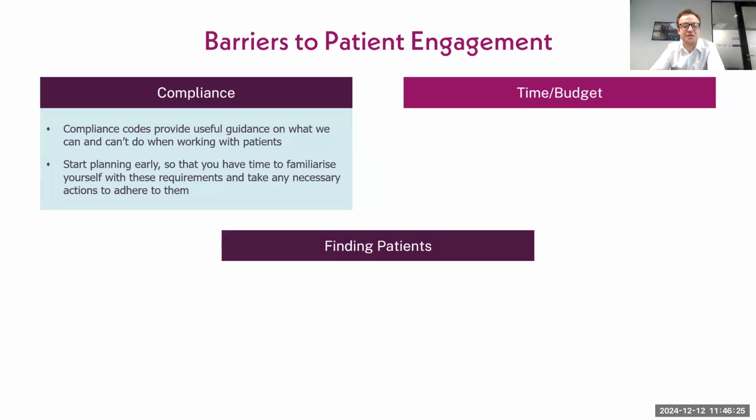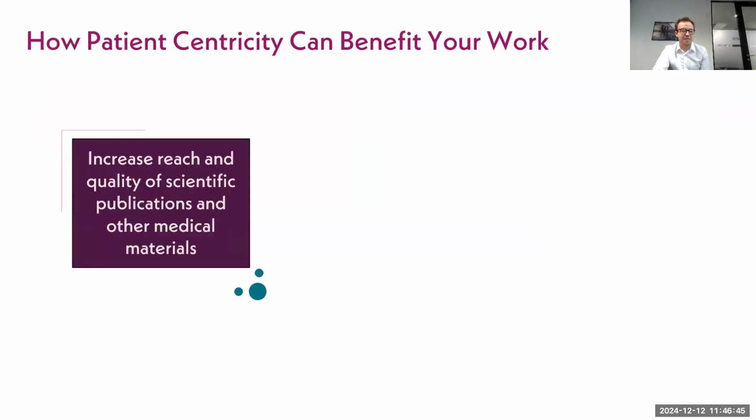So I think we'll move on now to time and budget. And I think it's fair to say that we often hear there isn't the budget to involve patients, or there isn't time. I think we know that budget does get prioritized. That's not going to change. So it becomes more of a case of providing a rationale for why patient engagement should be prioritized, and almost from a commercial point of view in some cases.